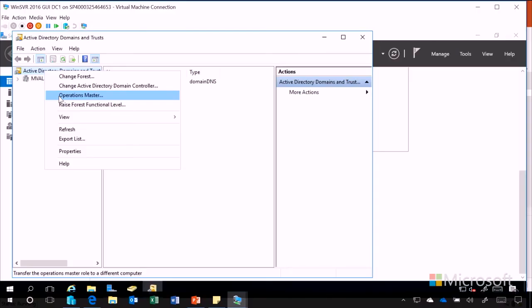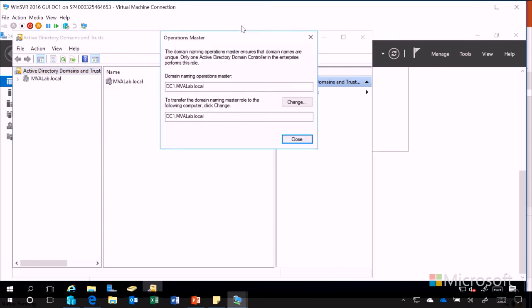So you saw we opened up Active Directory Users and Computers for the first three: the PDC emulator, the RID master, the infrastructure master. Active Directory Domains and Trusts, which you can see on my screen now, is where I'm going to change the domain naming master. Again, don't right-click on the domain, right-click on Active Directory Domains and Trusts, because as Alfred just said, this is a forest-wide role, not a domain-wide role. So this one you actually right-click on the forest name, or the console name. Operations Master, and I have my operations master here, is this one. I want to change it to a different one. I didn't go through with my DC promo in the last demo, so I only have my one domain controller.